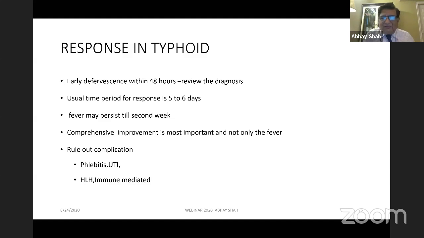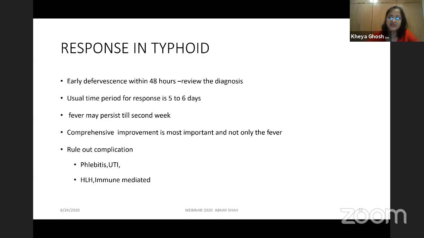What about other panelists? Bone marrow culture in typhoid? It is not routinely required, sir. Yes, exactly. If we are doing a workup for PUO, then a bone marrow is done, and it should be sent for culture to look for typhoid and brucella. But otherwise, for a suspected case of typhoid, if blood culture is negative, one should not go for bone marrow culture. It's a very invasive procedure.